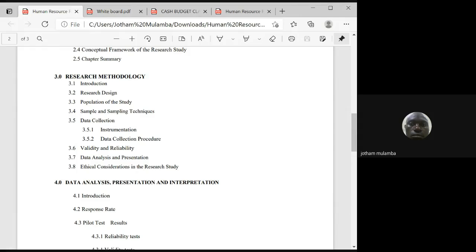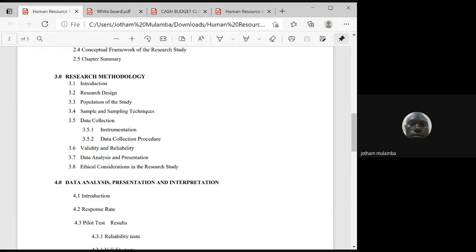So for example, if you are doing a topic on factors affecting, then the most appropriate design will be descriptive research. And basically for descriptive research, we are interested to answer questions of how, why, what: why is this happening, how is it happening, and for what reason is it happening. So in that case, you can select the descriptive research design.